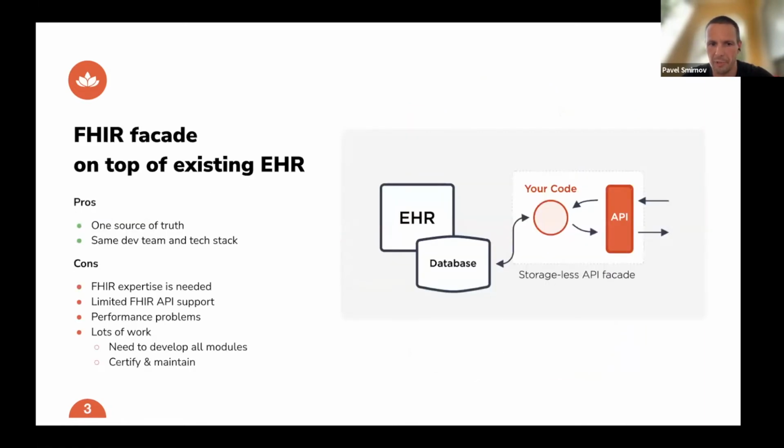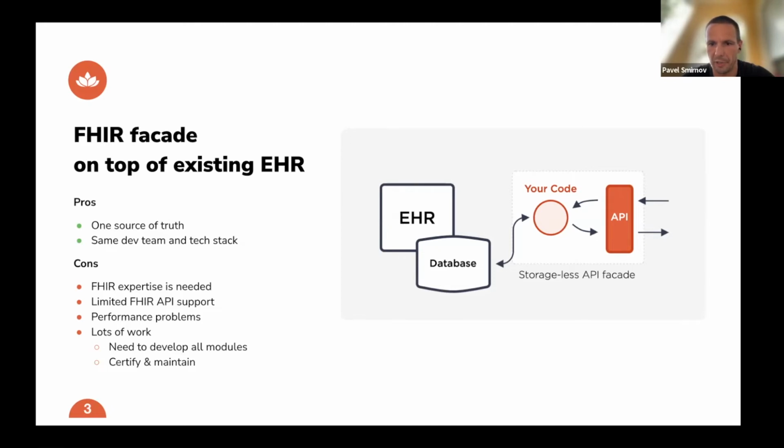How can you achieve this? So there are a few possible routes. One route: you can take your team and start building all these FHIR APIs yourself. And this definitely gives some advantages. Everything is going to be under your control. You will have one source of truth for your data.